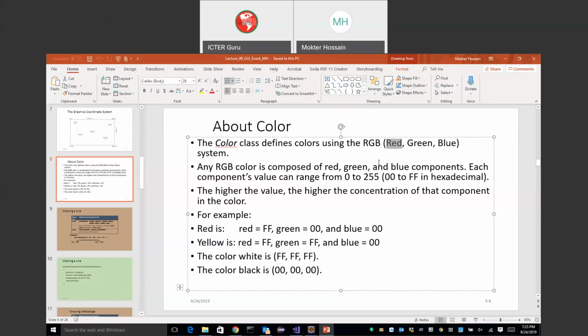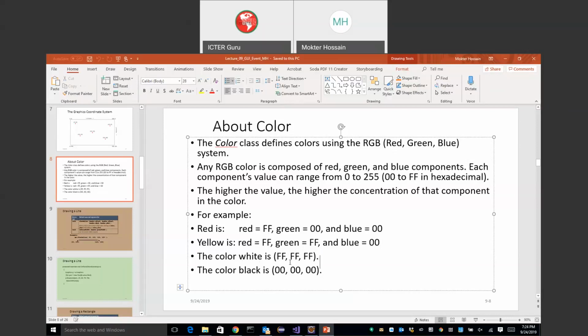Sometimes they are red, right? Almost red, but not exactly the same. Okay. So when we have FF, this is in hexadecimal format, 255, then this is a white color.